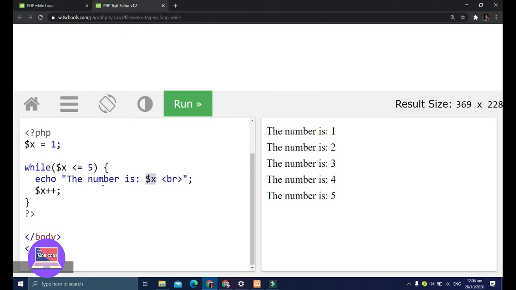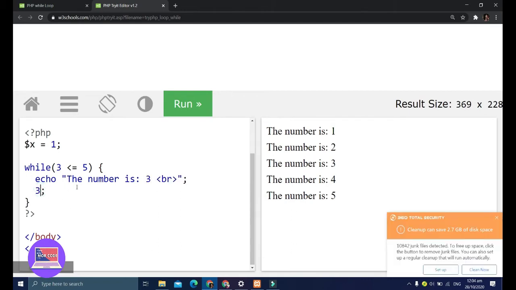The next time it loops through these lines of code, it's going to be 2, because you incremented it here. The number is 2, and when it reaches here, x plus plus makes it 3. Then it loops again, the number is 3, and once it reaches this line of code, it becomes 4.